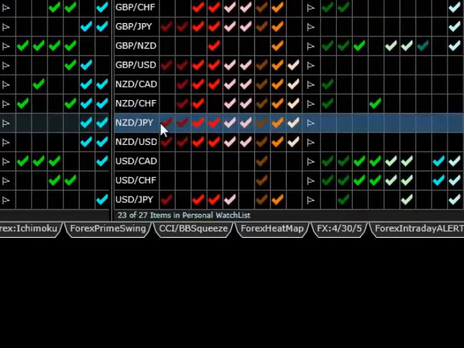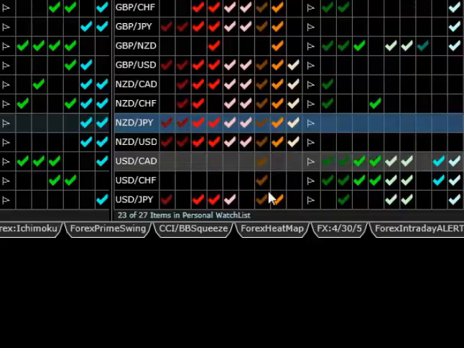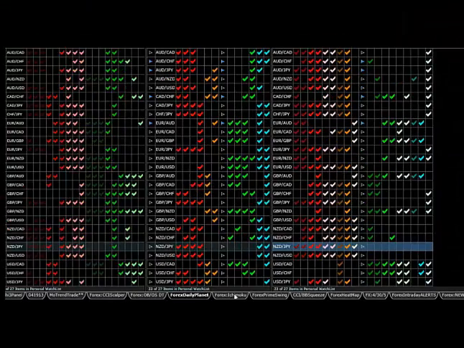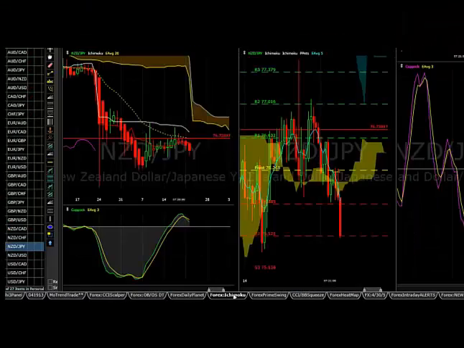And if we look at our 4-hour, 1-hour, and 15-minute charts, then we can see that that's one of the pairs currently on our heat map. There are others, there are many others as you can see, but this is one particular one that's in a very bearish trend, as well as having a very bearish momentum at this time. So I'm going to flip the charts over, and we'll look at our daily and 4-hour charts.